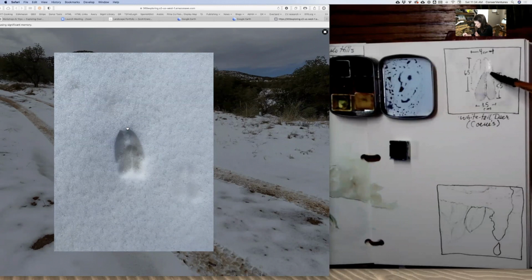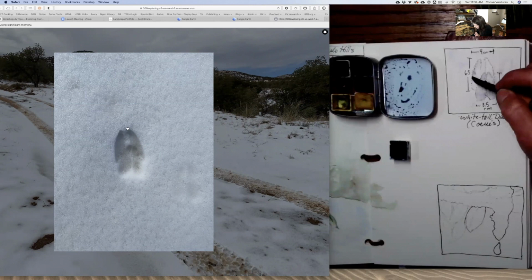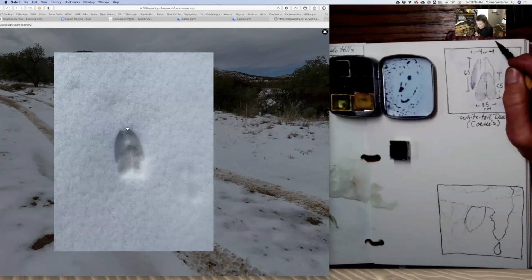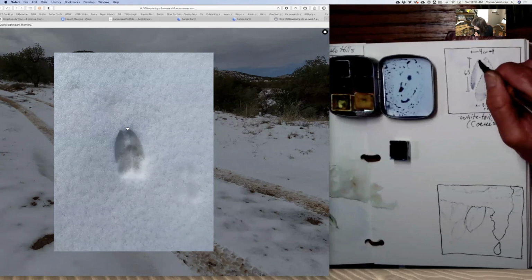Now this one is a deeper print, so it's going to be a lot darker, and there's a sharp edge here. And really deep in the toe.